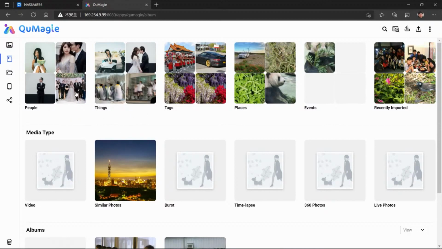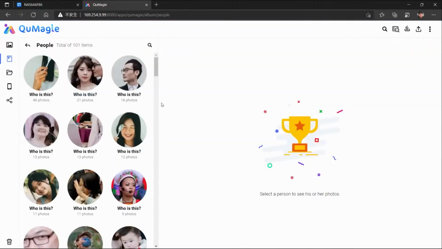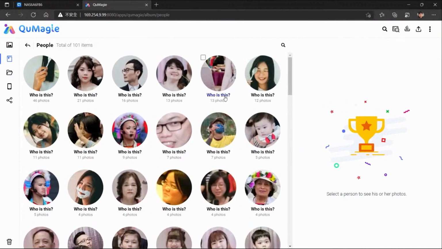For example, we choose people. QEmoji helps us automatically classify those photos. Very convenient. Okay, now we go back to the presentation.